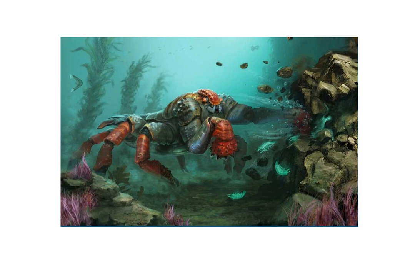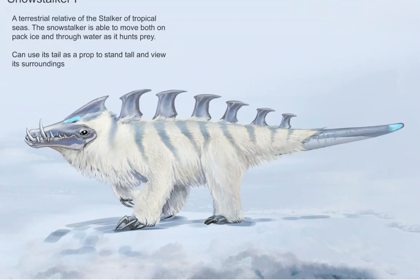Possible. If you look over to the left, there's our boomerang fish, I call it. And up at the top, about midway, it looks like a keyhole fish. So we may have some of the same fish, some of the same designs. I mean, it's possible, but hey, I'm still excited. It's going to be neat. And the snow stalker, look at that. Neat looking, but not friendly looking again.